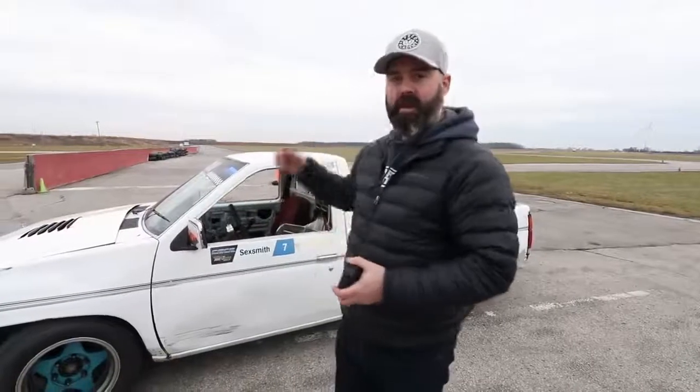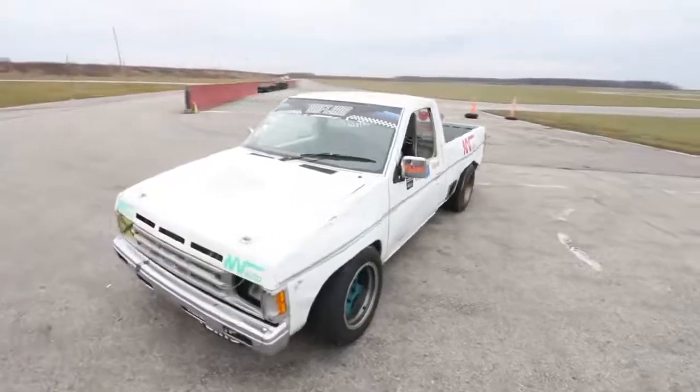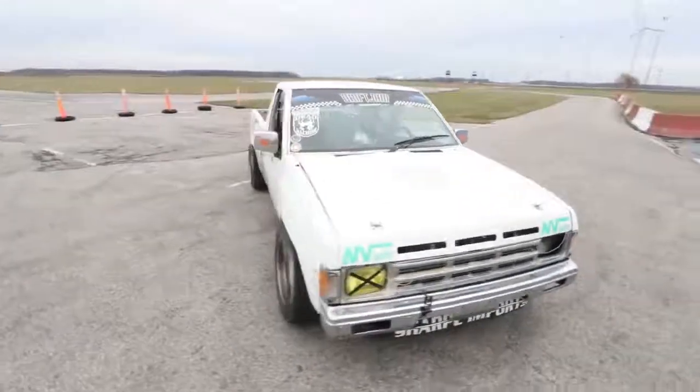So through the slow sections of the track, you feel like you're making ground, and it's always just sliding a little bit, but it never feels like it wants to snap on you. It doesn't have a really aggressive locker in the rear end. I think it does have a locker, but it never felt like it wanted to really try to grab the back end and spin me around.